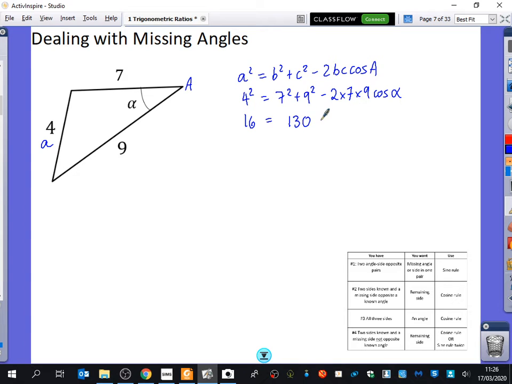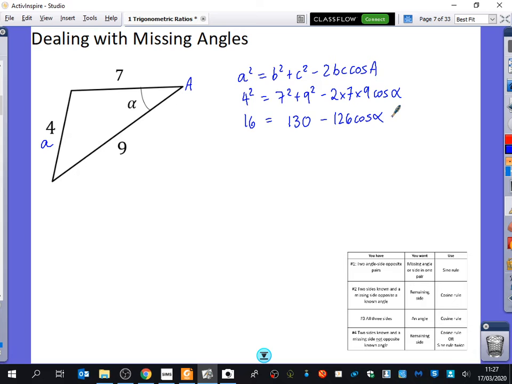Which one did you take as B? It doesn't matter for B squared and C squared. Either of these ones, they could just be either way round. The reason is because you'll either get 9 squared plus 7 squared, or 7 squared plus 9 squared, which is the same. And instead of 2 times 7 times 9, you'd get 2 times 9 times 7, which is the same thing. So the only one that matters is the angle and the side that is opposite it, okay? So you get 130 minus 126 cos alpha.